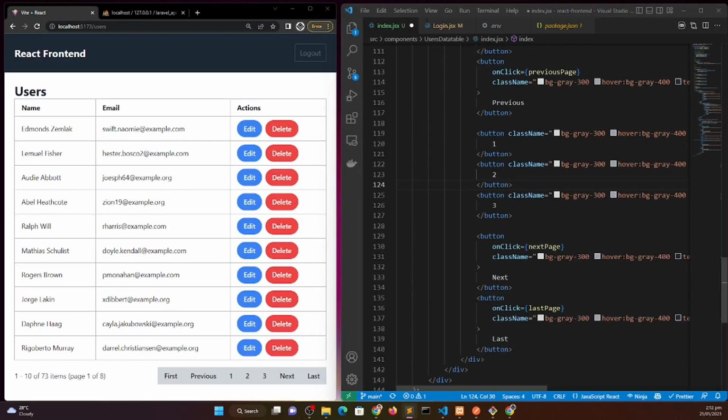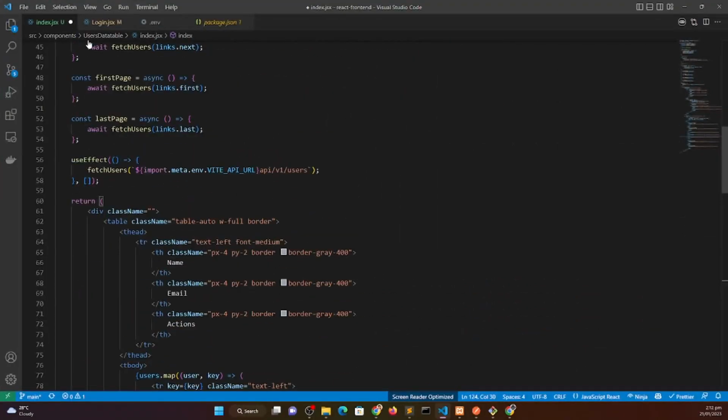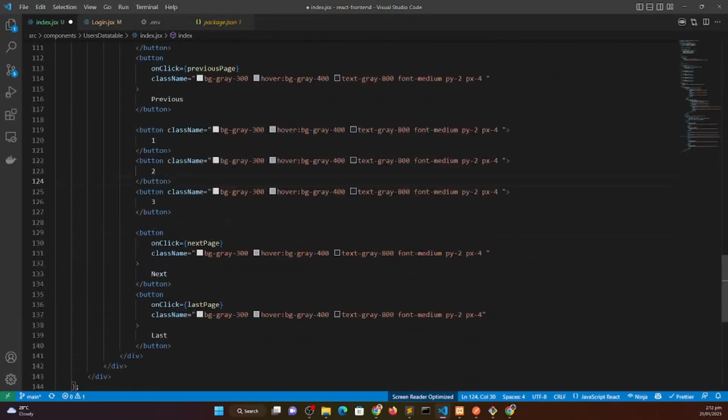Looks like our data table component grew too big. To fix that, we'll move the pagination UI to a separate component file.